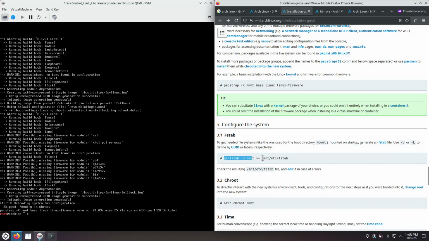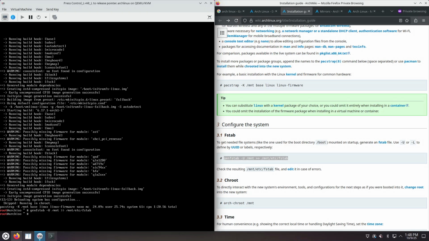The command line is going to be this one: genfstab minus uppercase U /mnt. It will generate the content of the file /etc/fstab, write it to standard output, and then append it to /etc/fstab inside the /mnt directory.